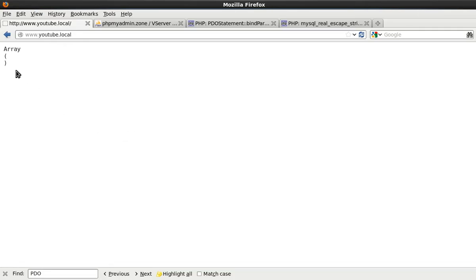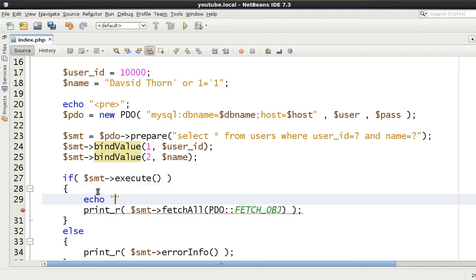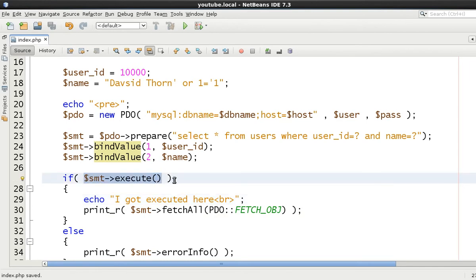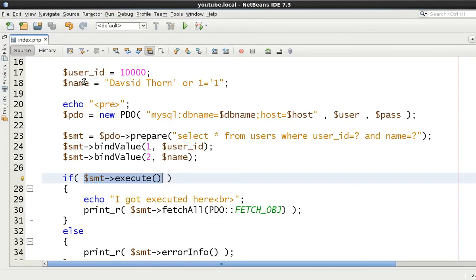So let's come back here, and as you can see, we get an empty array. Now, just to show you where it got executed, we'll just say I got executed here, and just put a break on it just to show you that it actually got past the execute function, which returned true. And as you can see, I got executed here. Therefore, we know that the syntax was correct, although this is in here. Now, one, our code executed correctly. Two, our database didn't get compromised. And three, some data from your customers or whatever, that didn't get shown to any naughty people out there, who shouldn't see this data. So it's all thumbs up.